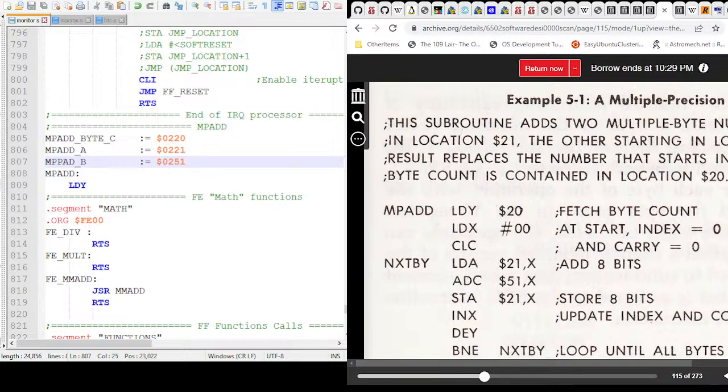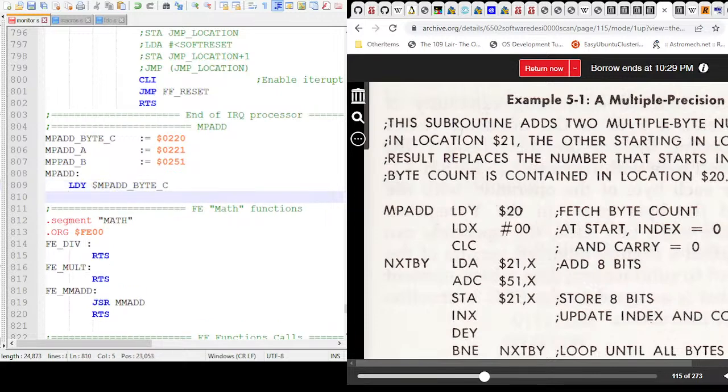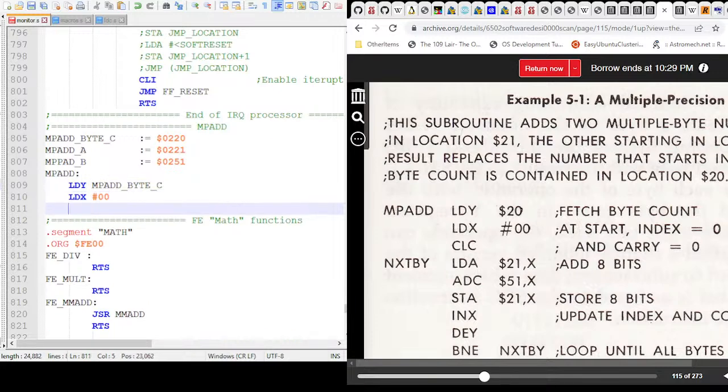So first things first, we fetch the byte count, and then we load the index. Of course, it is going to be 0, and then we clear our carry.